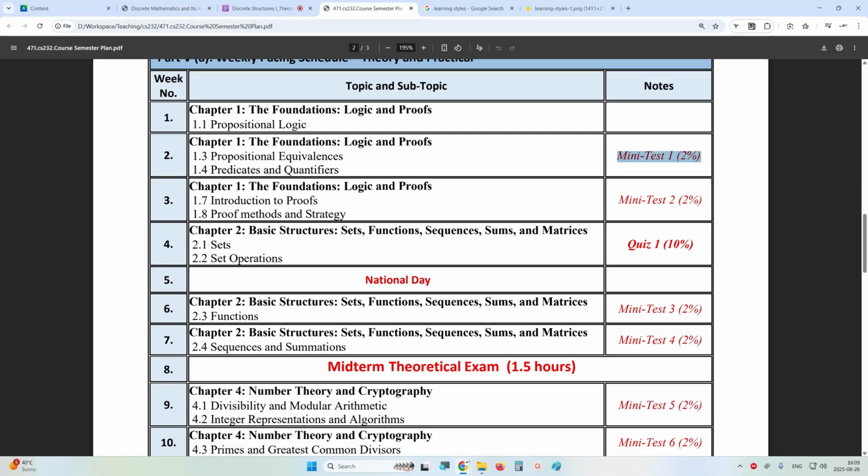GPTs or whatever. And by the way, talking about those, I'm not against you using GPTs at all. Actually, ChatGPT, Gemini, whatever you're using. However, my problem is, don't switch off your brain and use them blindly. First of all, they make a lot of mistakes. Second, they are very helpful, so you need to learn how to use them. You have to send the correct prompt, etc. And third, I'm against them if you're using them to solve the quizzes and the mini tests.